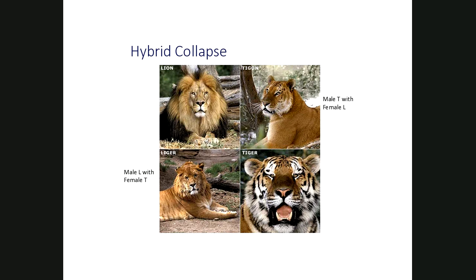I typically don't think this is something that we should do. I think this is kind of sad for the tigon and the liger, because these are not healthy individuals that are produced from these breedings. These are very, very weak individuals. Humans do this, and I think it's pretty sad.